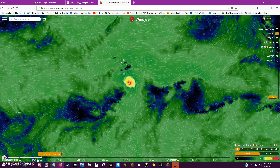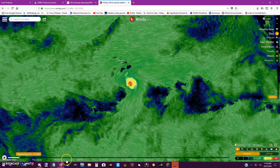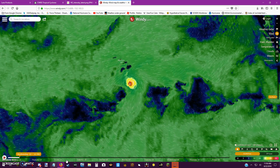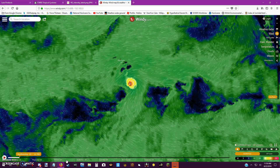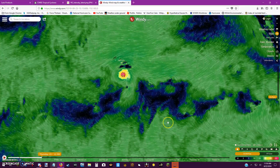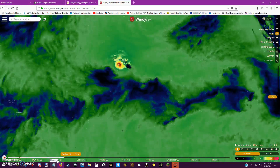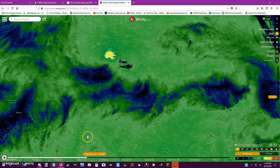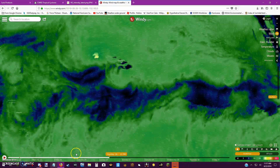As we move into the coming days, looking at this animation — as we reach this line at 12 p.m., that's Lane and how it tends to look. Going into Thursday, Lane is going to start to spread out; going into Friday, it's going to start to weaken as it makes this close approach. And according to the ECMWF, by Saturday it's going to be quite weak. That's pretty much what you need to know.